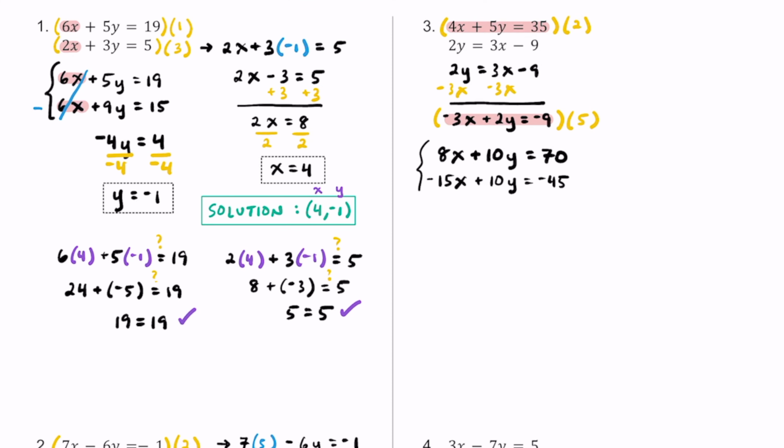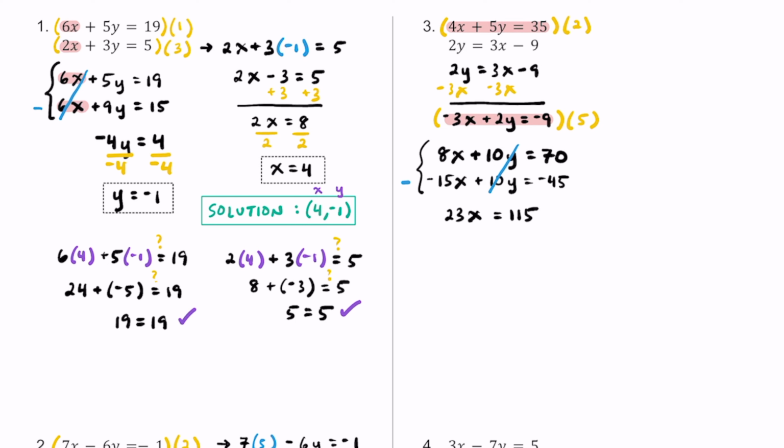All right, so let's solve the system here. Notice that we do have these matching 10y and 10y. So in order to eliminate them, we should subtract the equations. Now 8x, take away a negative 15x, becomes 8x plus 15x, which equals 23x. And then if we take that 10y minus 10y, those y's will get eliminated. And then if we take this 70 and take away a negative 45, that's just 70 plus 45, which equals 115.